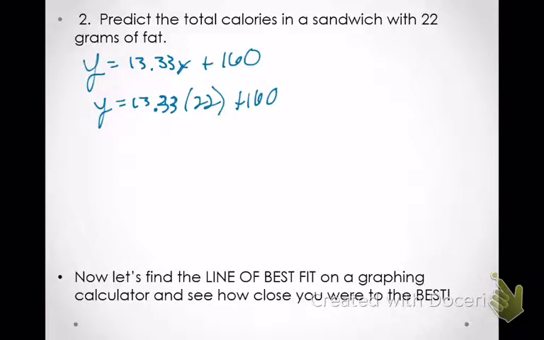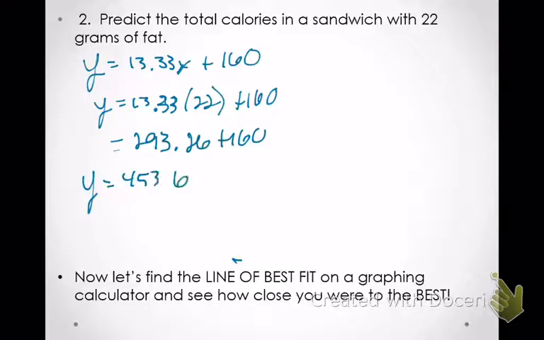So 13.33 times 22 gives us 293.26 plus 160. And so we think the new sandwich is going to have about 453.6 calories, or about 454 calories. So now we know how many calories we need to burn off if we eat that sandwich. Okay, that's a lot of calories.